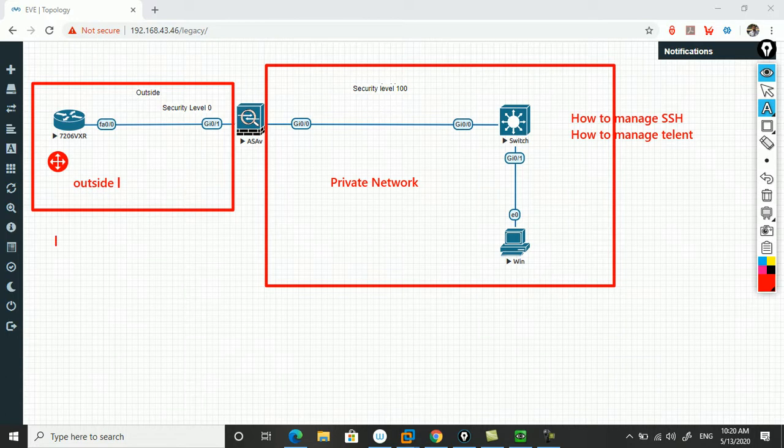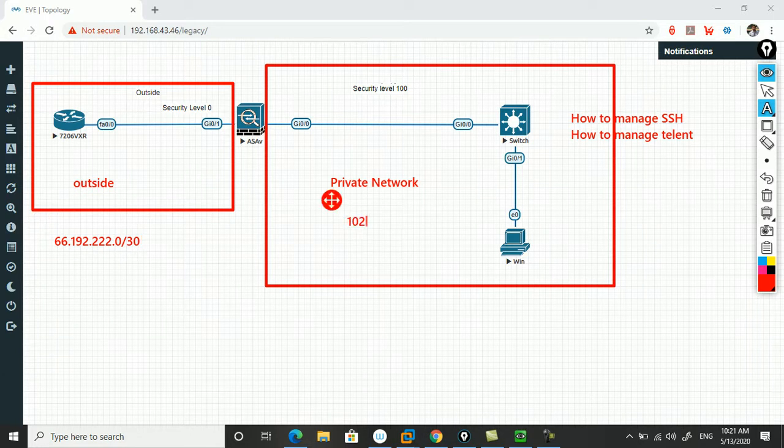Now this outside network is 66.92.222.1, I mean dot 0, and we can keep /30. And this is the inside network.